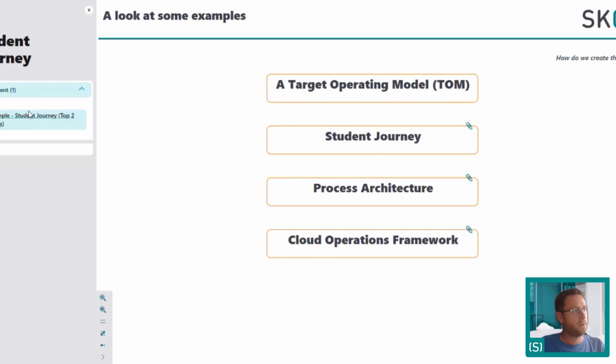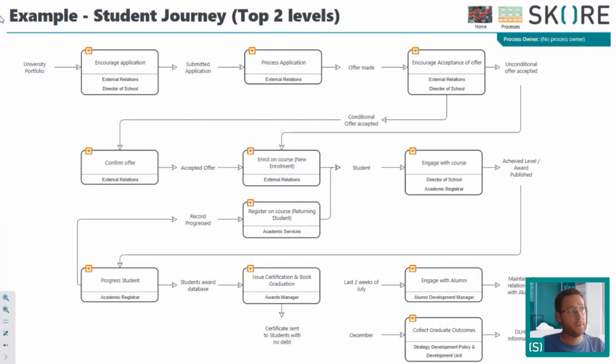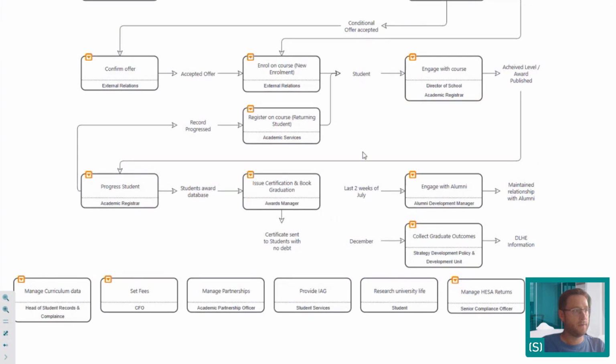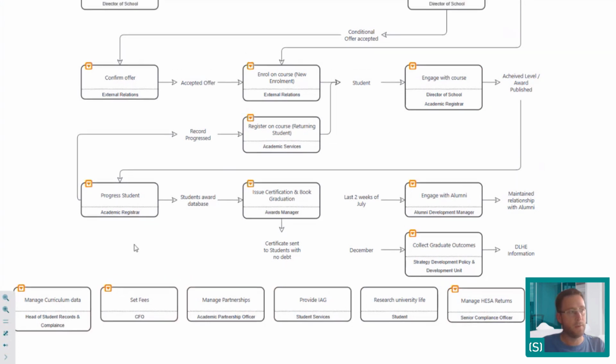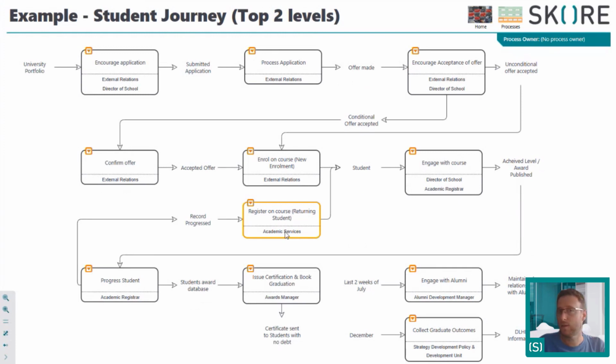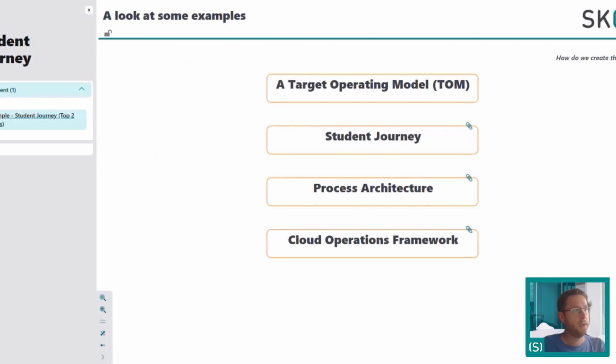I've got an example student journey. Again, another name for a top level is often called journeys. So this is quite typical of what we call a process top level, where we've got a portfolio of offerings right through to certificates and engaging. And you also see that often on business on a page or top levels, we're going to have supporting activities that are not part of that value chain, but it's just as important. So you can see it's quite an interesting view there.